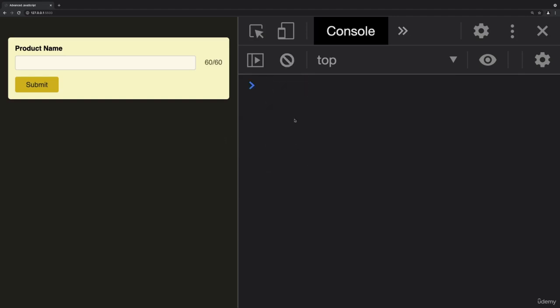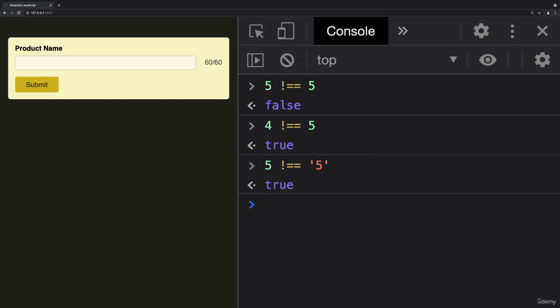Now we also learned about the negation operator, and there we could check if 5 is not equal to 5, which of course is false because they are equal. And for example, checking if 4 is not equal to 5 therefore would yield true. And here we would also actually get true if I check for 5 not being equal to 5 if the second 5 is a string and the first one is a number. So that's how we could use this negation operator. It also exists on one equal sign only though, and then here I would get false because now again we only have a look at the value.